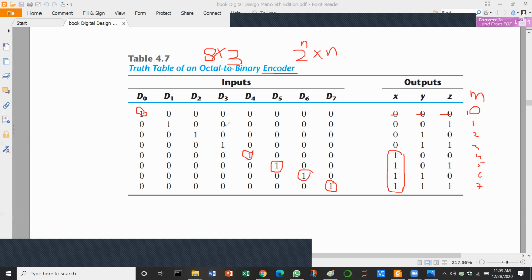But in this case, because we restrict ourselves to only allowing one input to be high, और इस कॉन्फ़िगरेशन का एक स्पेसिफिक नाम होता है जिसको वन हॉट कॉन्फ़िगरेशन कहते हैं.